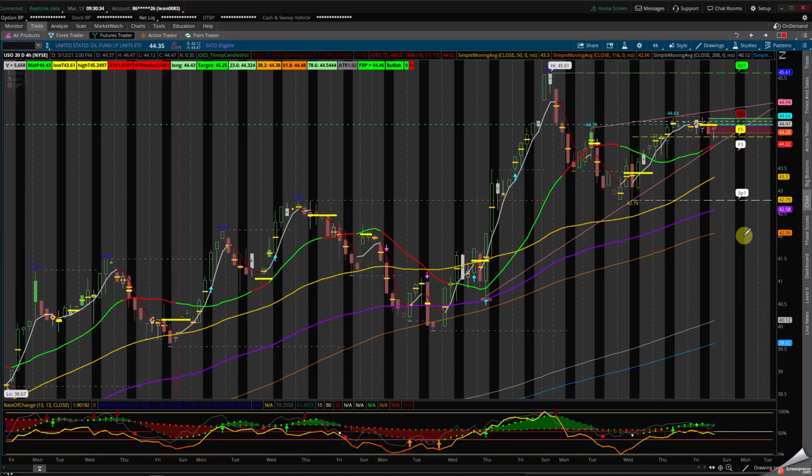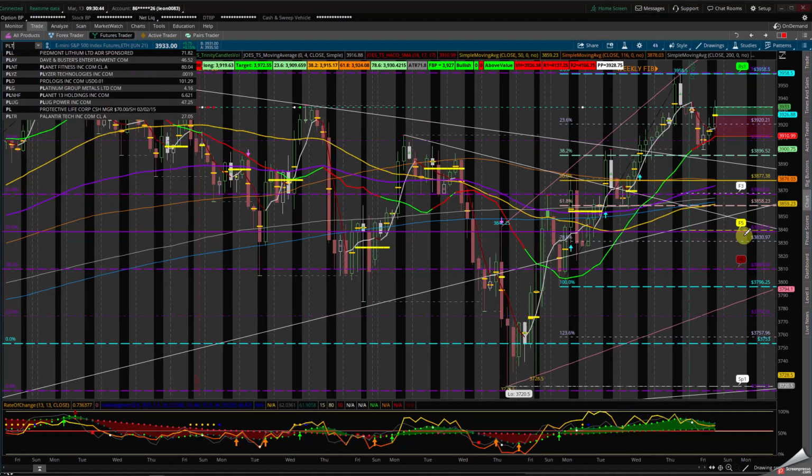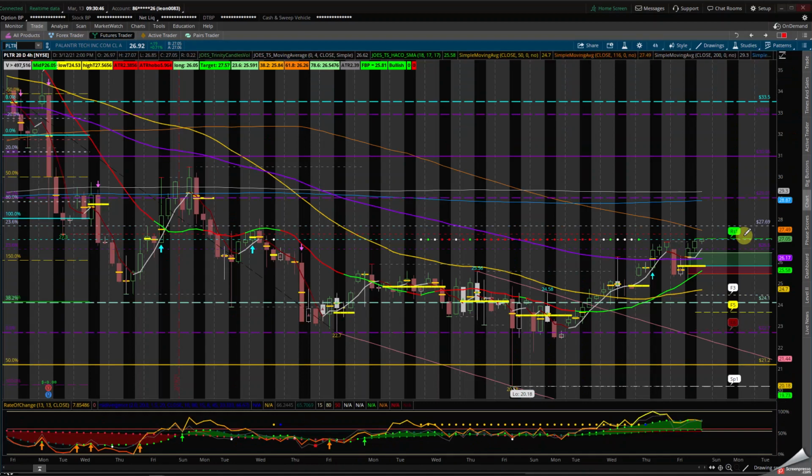Last but not least, let's go to ES. Brief. I didn't do PLTR. I want to do this for my friend. He's in the group. PLTR has recovered a bit. I have an issue around the $27.60, $27.30. It has to clear this area in order to continue higher.